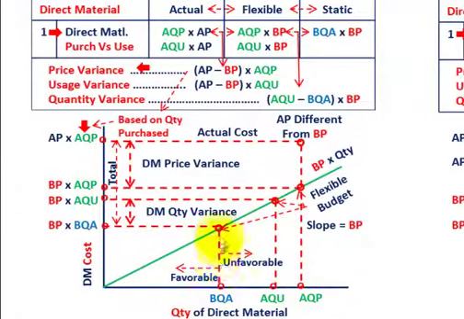And we have three different points that we're looking at, and we'll relate it back to our table. We're going to have our budgeted quantity allowed for the period, which we're getting off our static budget up here. Then we're going to have the actual quantity used and also our actual quantity purchased, which is coming off our actual results for the period. And then along our y-axis, or costing axis, we're working off this flexible budget line, the budgeted price times those different quantities that we're dealing with.